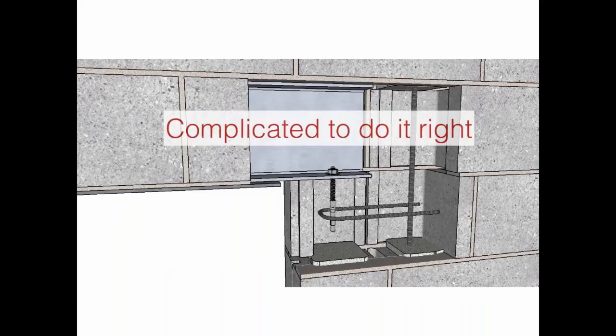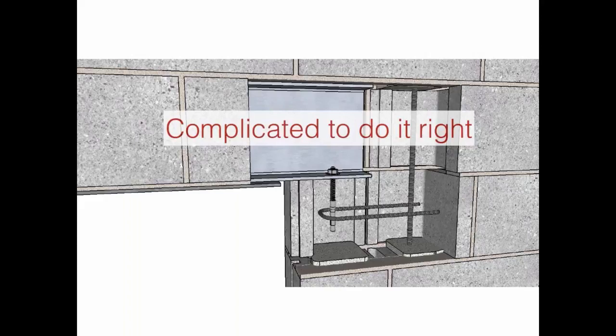We have reinforcement that we have to move. We have extra bars that we have to add. We have to put in some sort of anchoring for that lintel, but we need to allow some sort of sliding, so we have some slotted holes. We need to have some sort of bearing pad that allows some sliding in there to create the control joint that's got to go horizontal for a little bit and then go vertical within that structural wall. All things that you can do, but I don't necessarily think that they're easy to do.